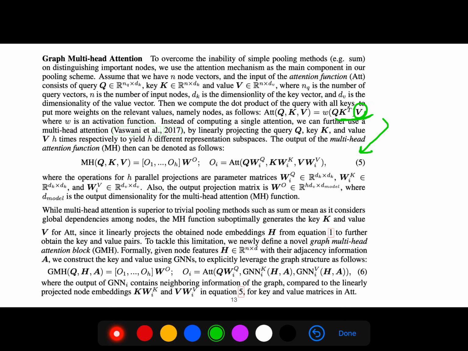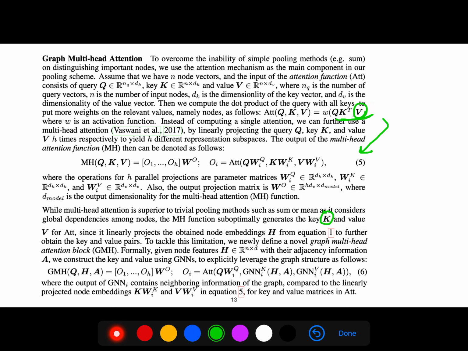And while multi-head attention is superior to trivial pooling methods, such as sum or mean, as it considers global dependencies among nodes, the multi-head attention suboptimally generates the key K and the value V, since it linearly projects the obtained node embeddings to further obtain the key and value pairs.